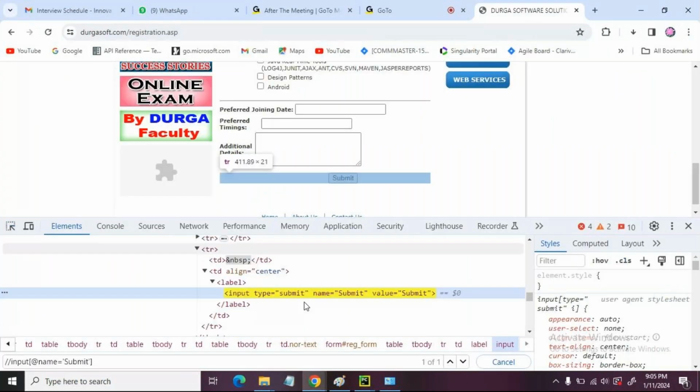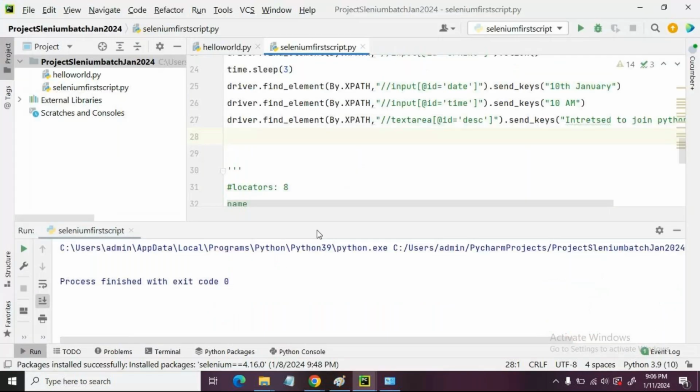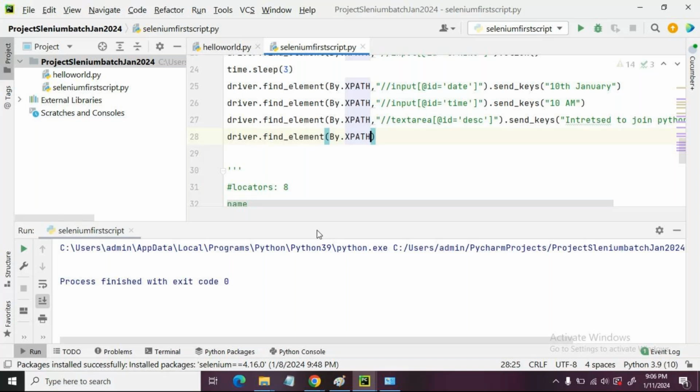Here this also I can go with this button. Okay, this is the name. I can go with name submit. So I'm just clicking on that submit button. So now, what are the basic things that we have to do? Okay, this is also click. This is the submit button. So for this also you need to use something called click.